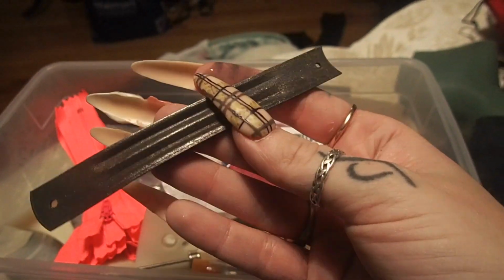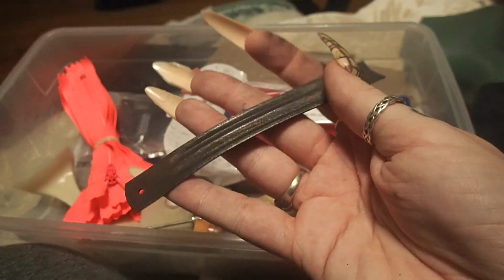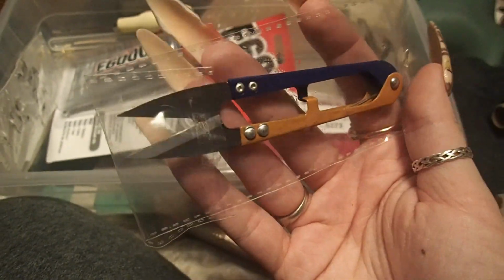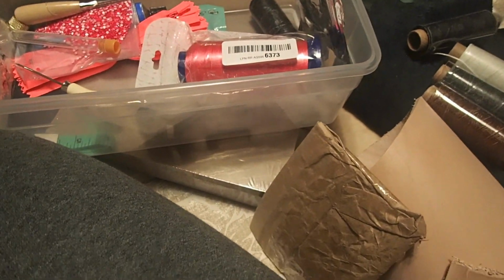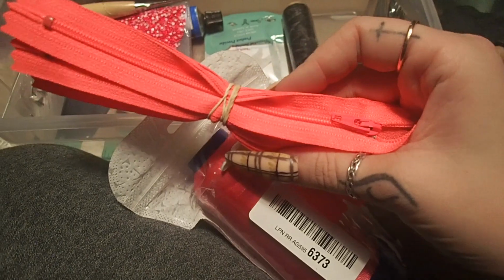So next, these are steel shanks that go on the inside of the shoe to help reinforce it and keep its shape. They are kind of bendable, but those will go on the inside layers. These are some handy dandy cute little snipper scissor things. Here are some needles for hand sewing. We're using hot pink thread because my mom wanted some fun, crazy pink accents, which means we're also going to need some hot pink zippers.